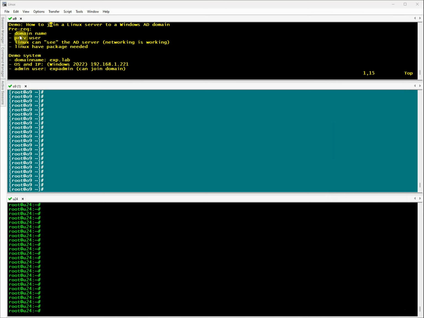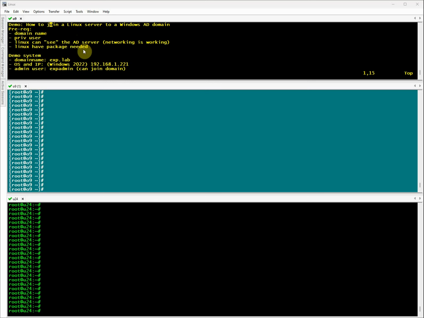We also have a user with enough privilege to allow us to join the domain. Also, the Linux server should be on the same network or can see the AD server, so that firewalls are open. In addition, the Linux server should have all the packages that support Active Directory.